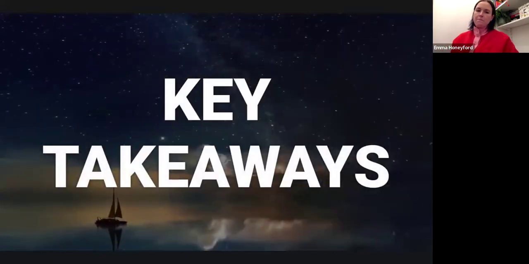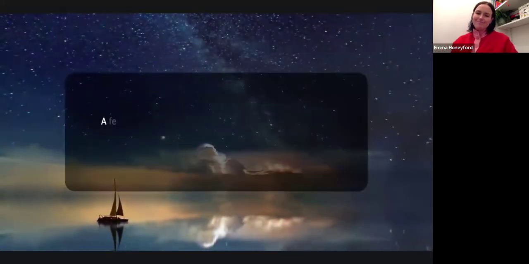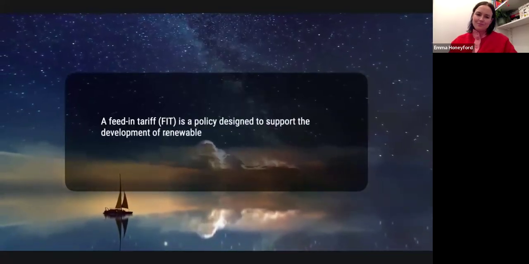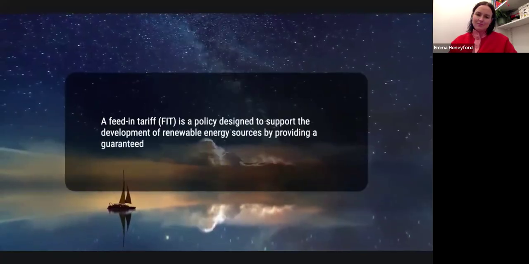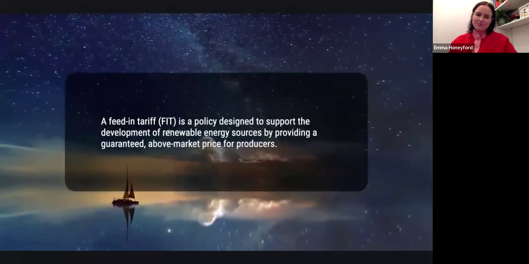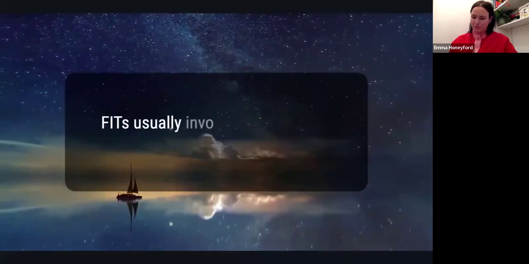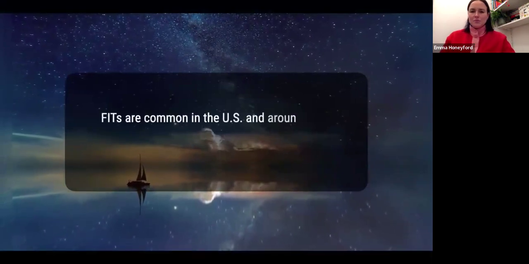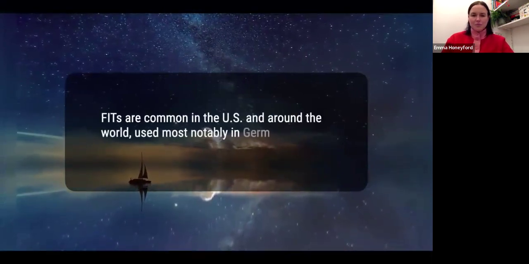Here are 3 key takeaways. 1. A feed-in tariff, FIT, is a policy designed to support the development of renewable energy sources by providing a guaranteed, above-market price for producers. 2. FITs usually involve long-term contracts, from 15 to 20 years. 3. FITs are common in the US and around the world, used most notably in Germany and Japan. Hope this would help. Thanks for watching.